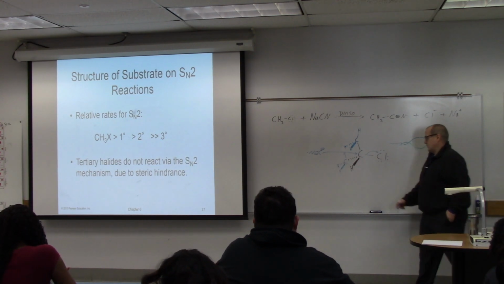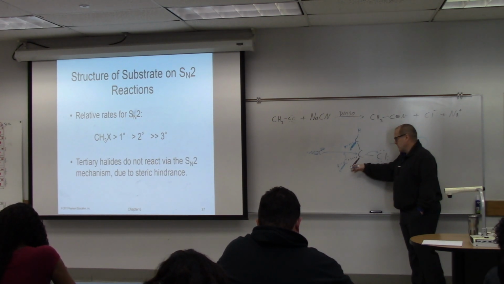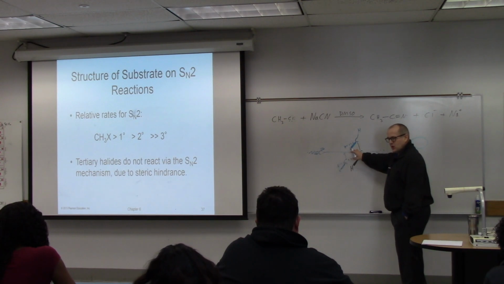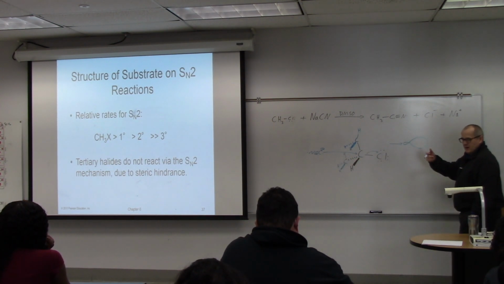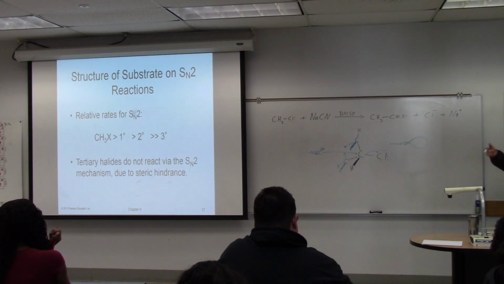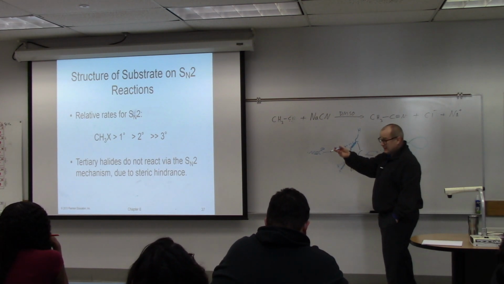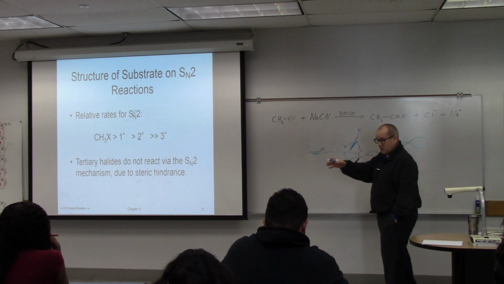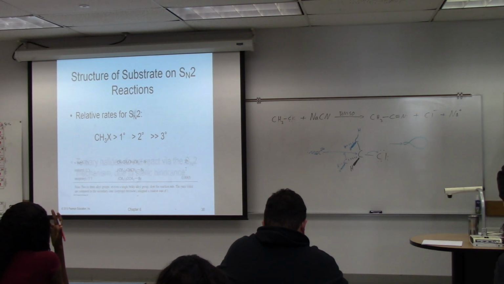Now, if you put a tertiary, I'm not going to draw it because it'll get messy, but if I put another methyl group on this hydrogen, take this hydrogen away, make it methyl, the whole backside of this carbon gets obscured. You can't even see it. Okay? So, methyl is the best for SN2. Primary is second best. They both work very well. Secondary, well, things start to get a little slower, or a lot slower actually. Tertiary, not at all. There will be no SN2.